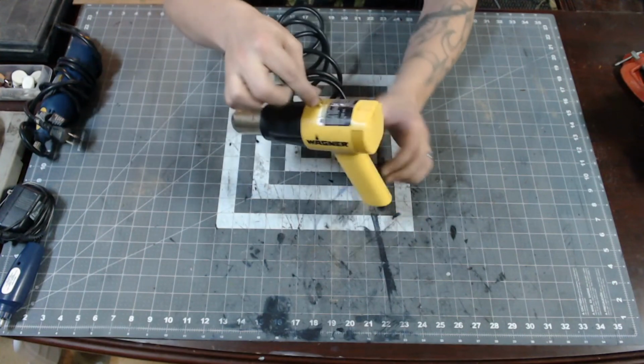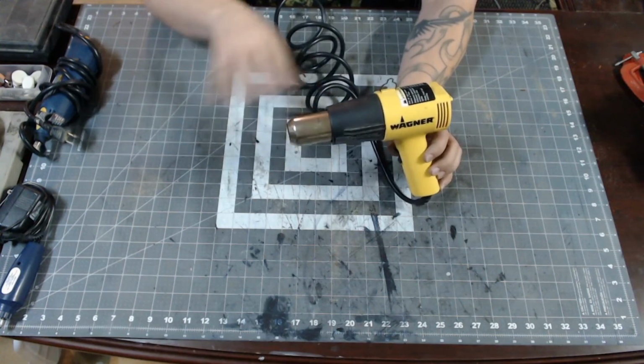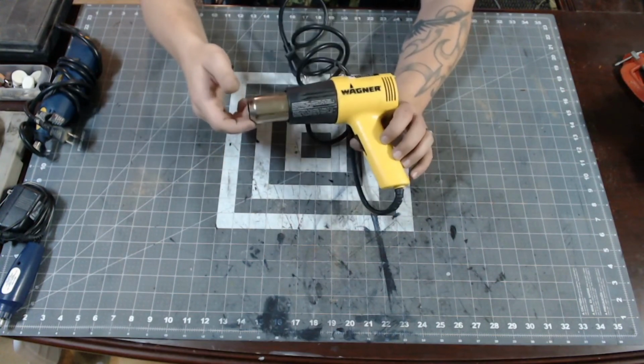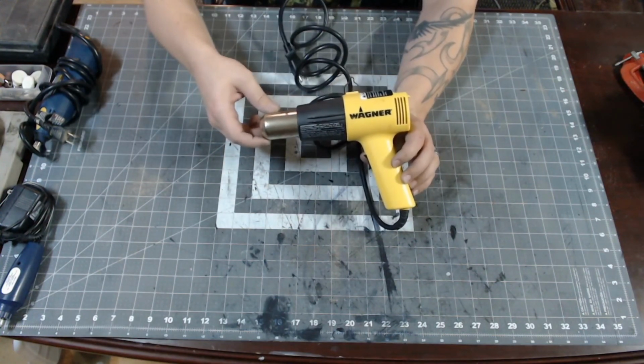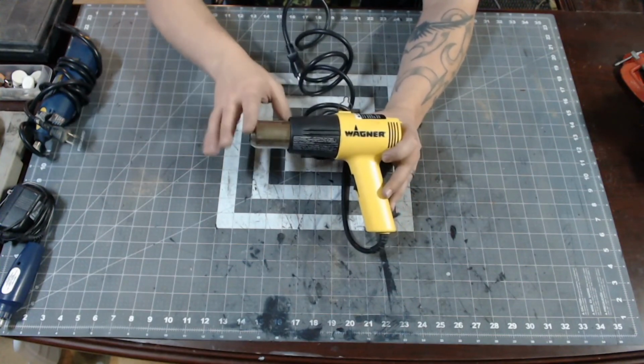Also the nozzle here, the whole metal thing, gets super hot. It has a little hook to hang it on. Use the little hook. Don't set this on your mat. Don't use this on your mat. You'll destroy your mat. And it's super hot. It kind of looks like a hairdryer and sounds like one. It's not. It's a hairdryer on steroids. So be careful with heat guns.